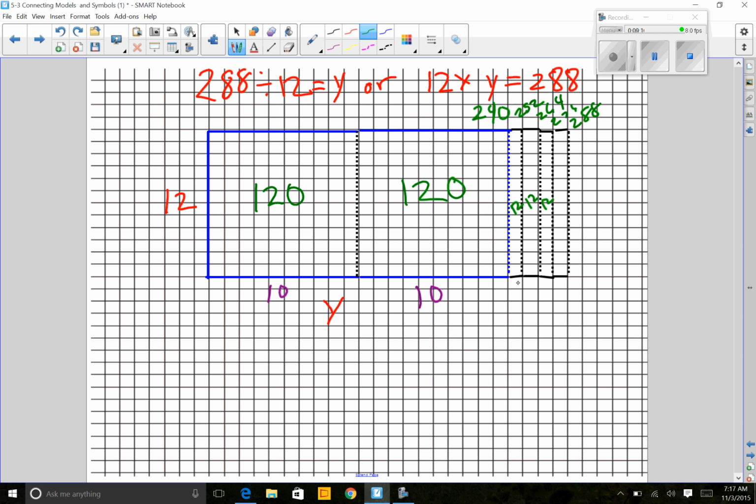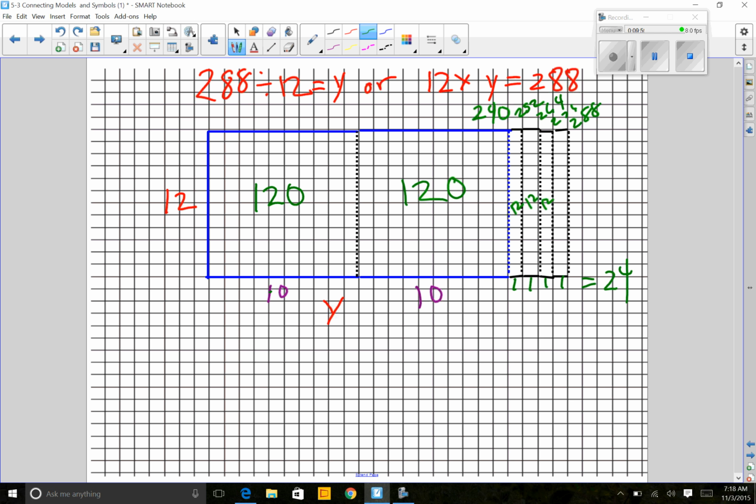And so this is 1, 1, 1, 1. So now we have 10. So this would be 12 by 24. Because we have 10 here. Then we have 1, 2, 3, 4, 5, 6, 7, 8, 9, 10. Then we had 1, 2, 3, 4, 5, 6, 7, 8, 9, 10. Then we had 1, 1, 1, and 1. So this would equal 24.